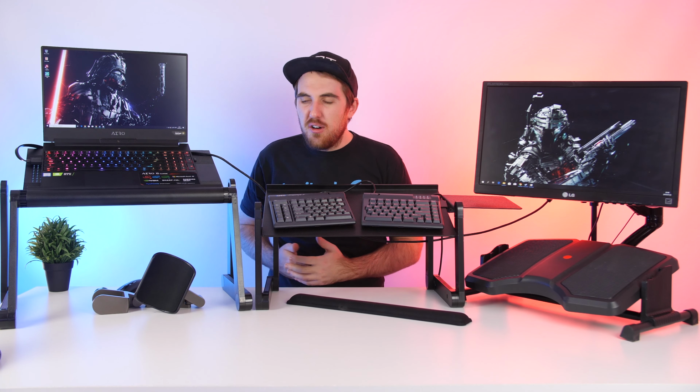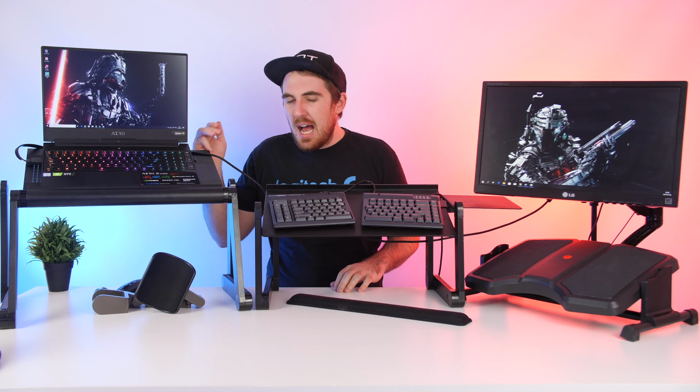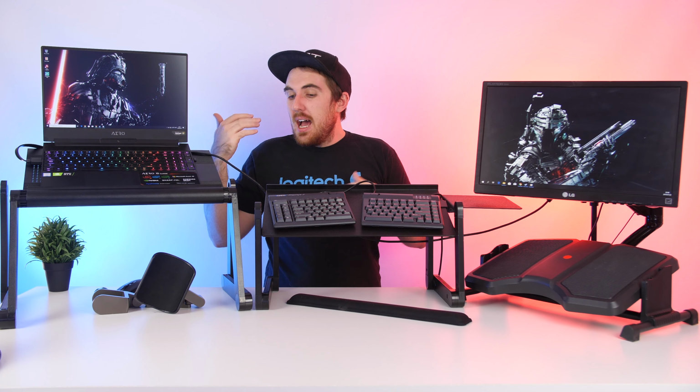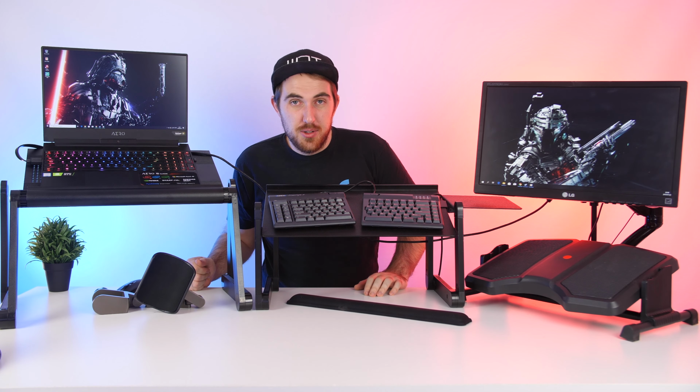Again, if you do work in an office and you work with your laptop, you want to stand up, you do have this. You can play around with the legs, adjust it to whatever position you want, higher, lower, whatever, and you can get the best elevation and the best angle for you. So that's pretty much it for our look at these ergonomic accessories.